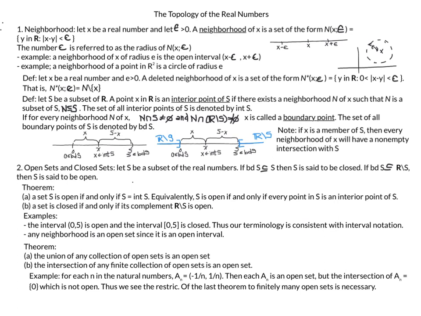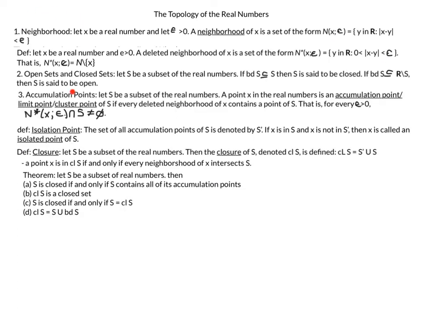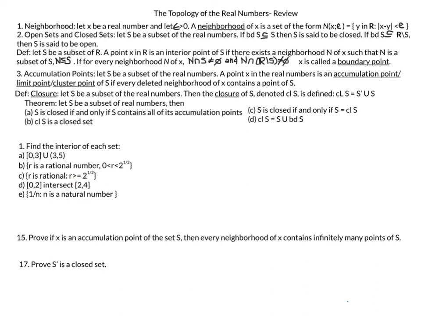Now we have gone over our main topics of neighborhood, open and closed sets, as well as accumulation and closure. So next we have some problems for review. Here are 4 problems for you to try. Pause the video, give them a try, and then I'll have solutions on the next slides. And by the way, this proof number 18 is much easier than the proof of part B over here.